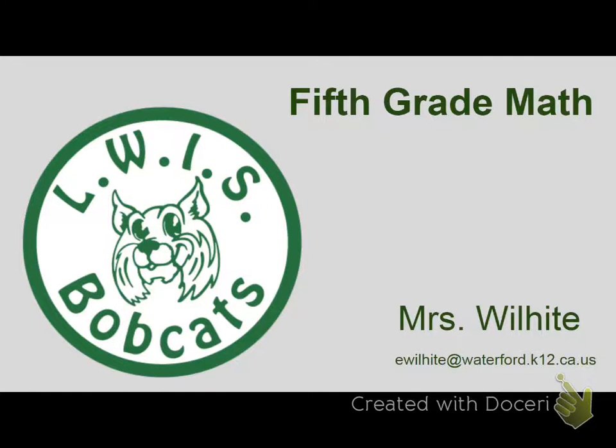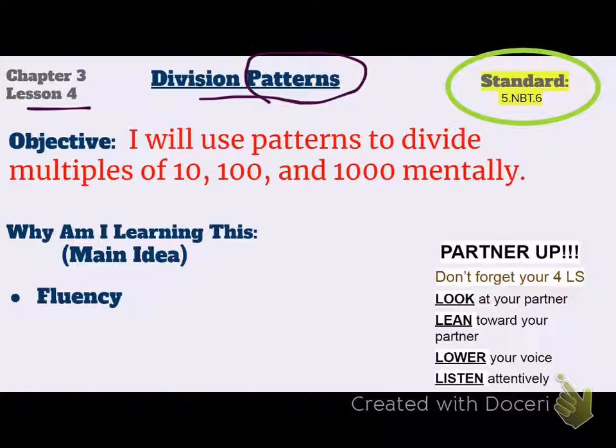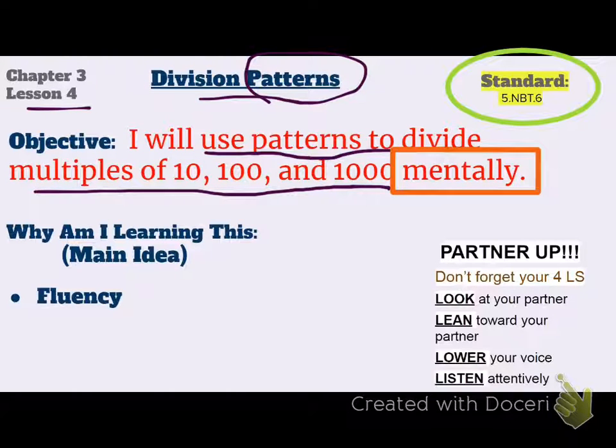We're still in 5th grade math, and we're in Chapter 3. You can see that we're now actually starting Lesson 4. We're still in division. This time we're looking at patterns. It is a 5th grade standard, so you have to learn it in 5th grade. I'm hoping that at the end of the lesson today, you'll be able to use patterns to divide multiples of 10, 100, and 1,000 mentally. So hopefully all in your mind.